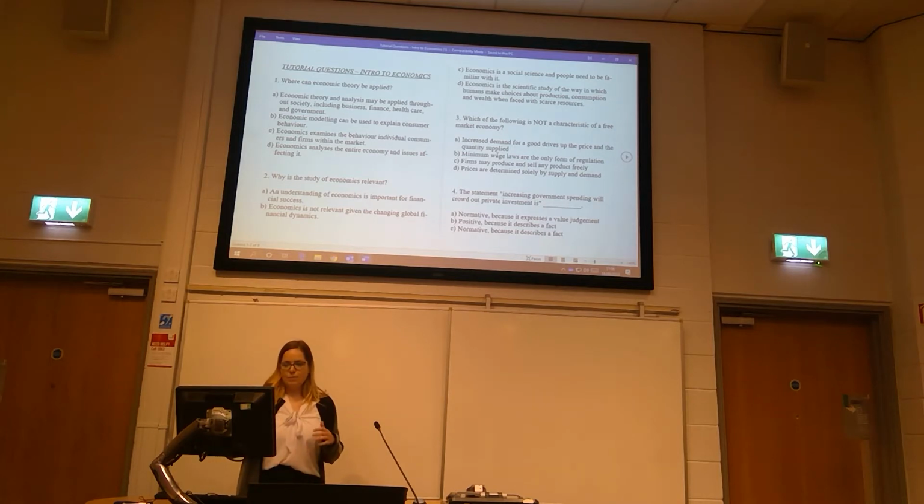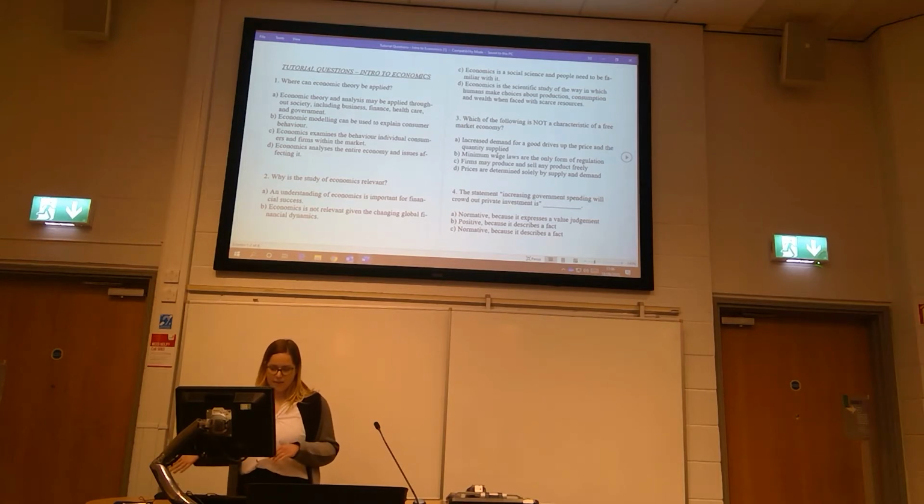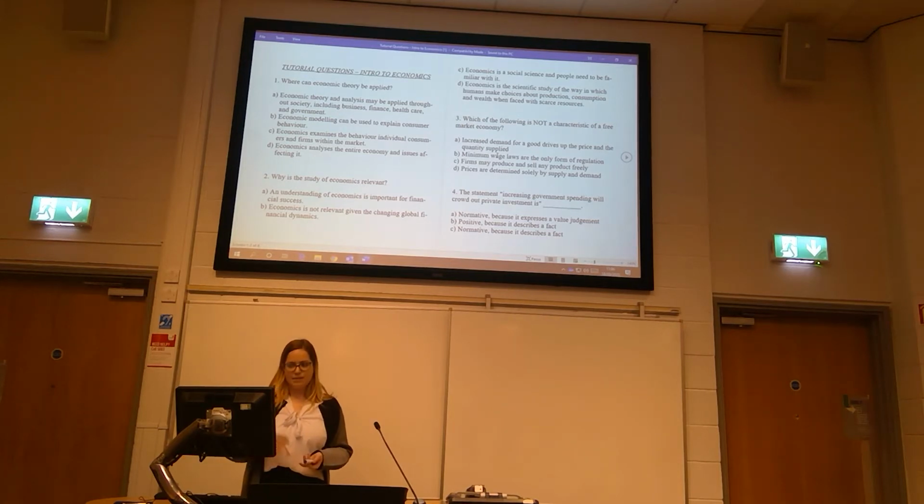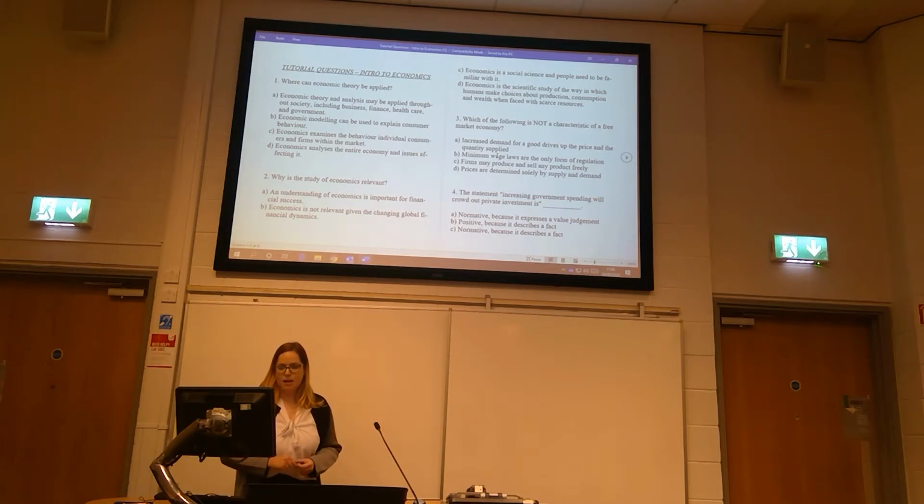Question 3 is, which of the following is not a characteristic of a free market economy? We know that A, C, and D in this case are characteristics of the market economy, so that leaves us with the answer B, which is minimum wage laws as the only form of regulation, which is the correct answer to this question, hence not a characteristic of a free market economy.